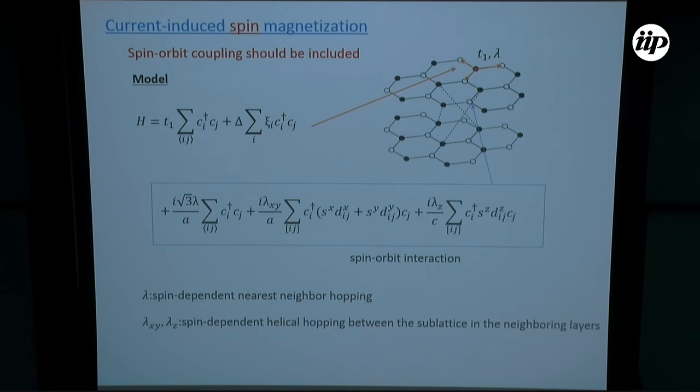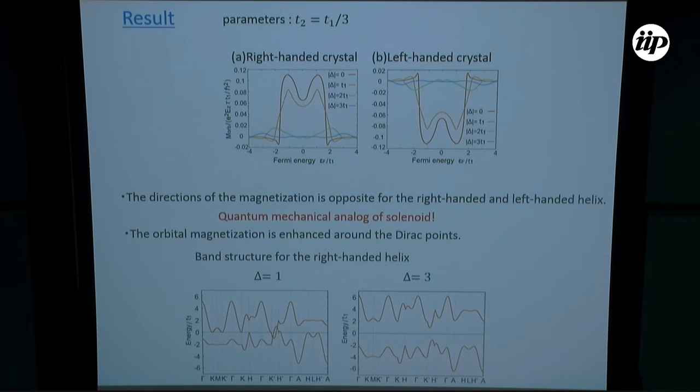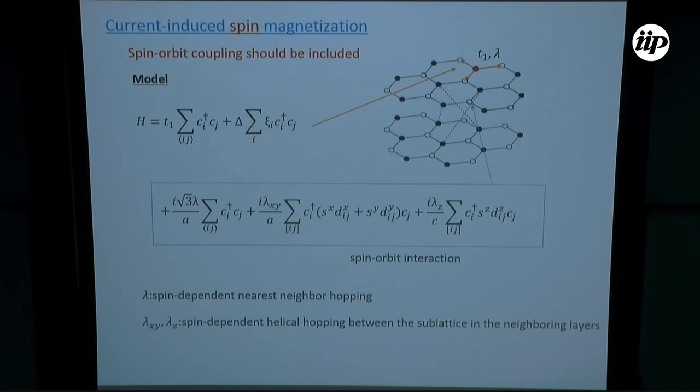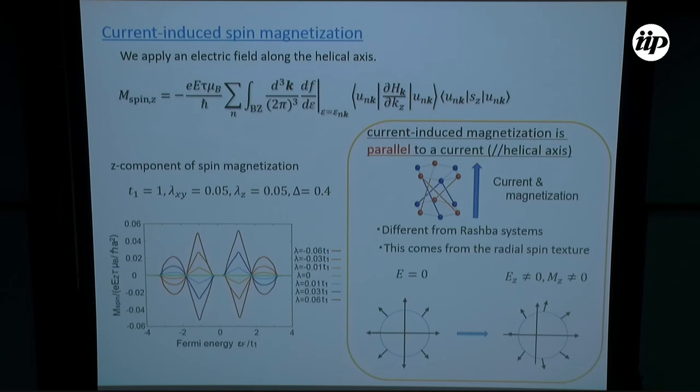In addition, I should mention that in this case we don't need spin-orbit coupling, of course, because it is totally an orbital effect, not even spins. But if we add the spin-orbit coupling, then we also induce the spin Edelstein effect. For example, we can add some spin-orbit coupling terms onto this model and calculate the spin magnetization. If we inject a current, the induced spin magnetization is like that. The interesting thing here is that if we flow a current in the z direction, then the spin magnetization is also in the z direction. It is different from the typical Edelstein effect, where the spin magnetization and the current are perpendicular to each other.